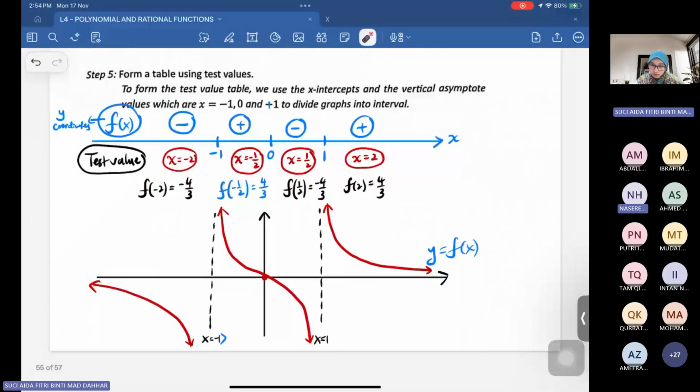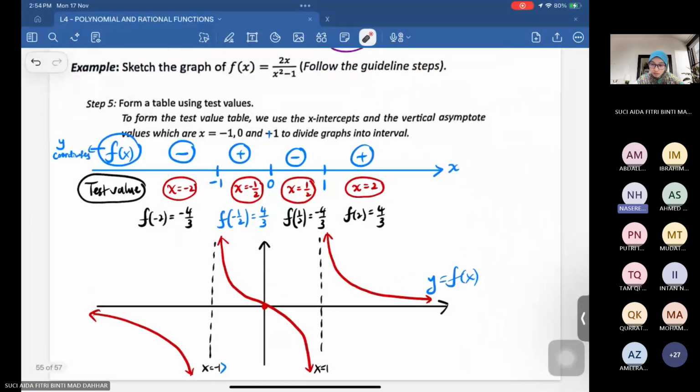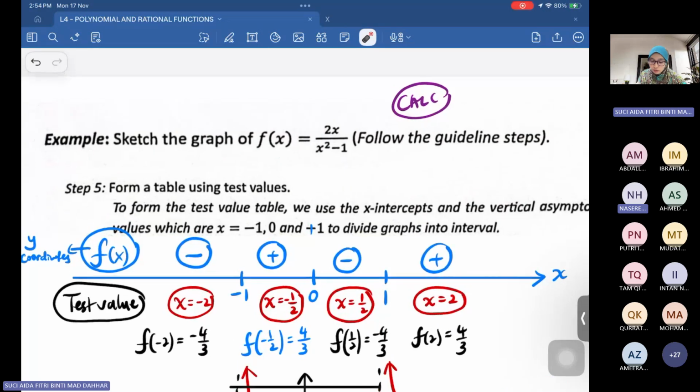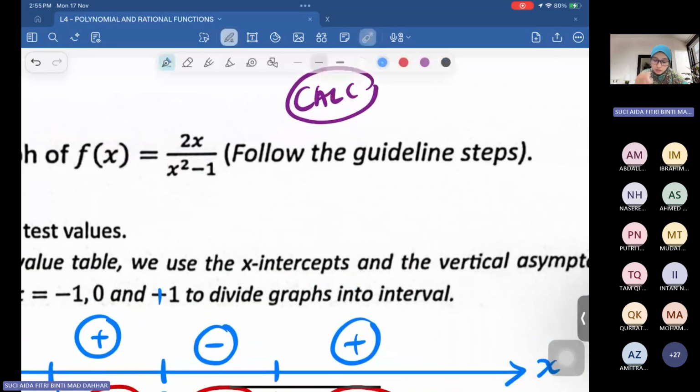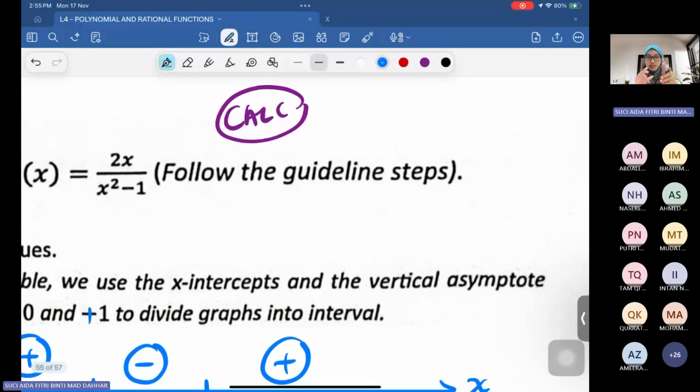Is that clear? Repeat how you did it in the calculator. Sorry, what was the question? Can you repeat how we can do it on the calculator? How to press the calculator? Okay, different calculators will have a different way of pressing them, but I'm using Classwiz. This is Casio 570EX. Are you using this calculator?